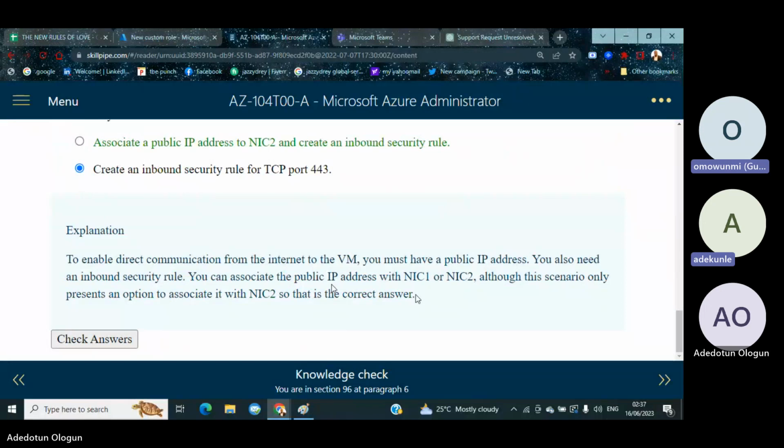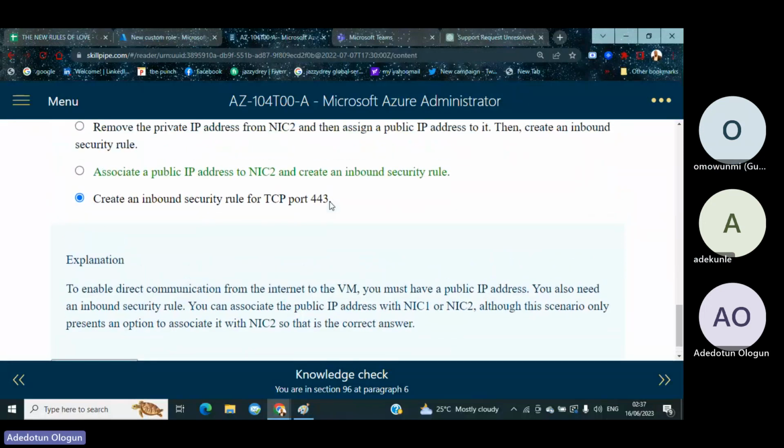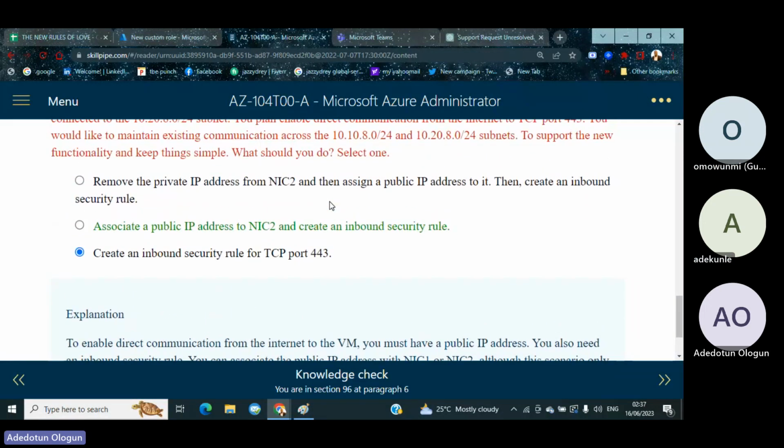So why can't I create a security rule for port 443? You don't understand. You are not on your NIC here, it is a virtual machine.